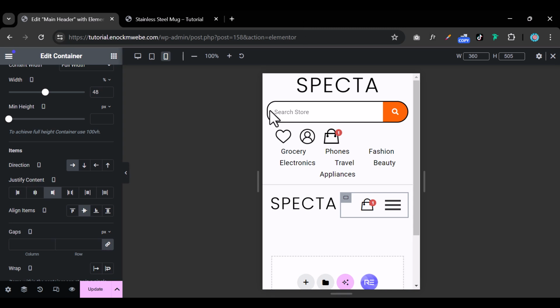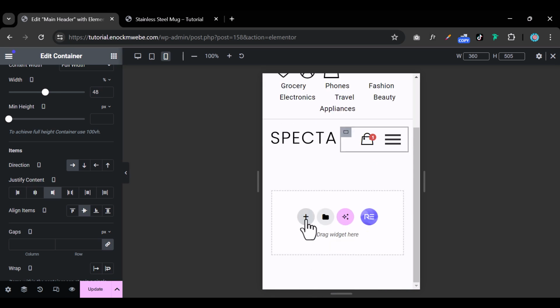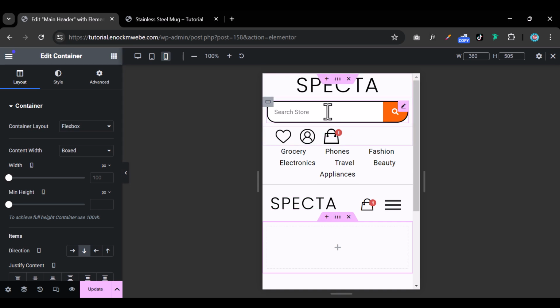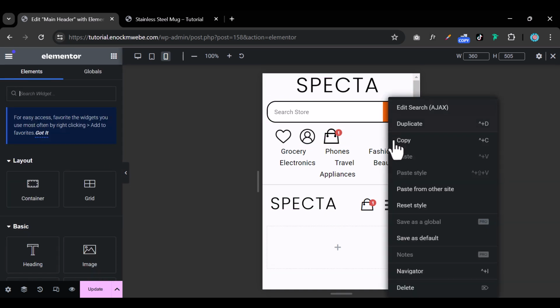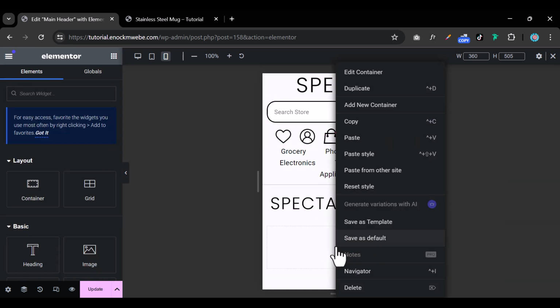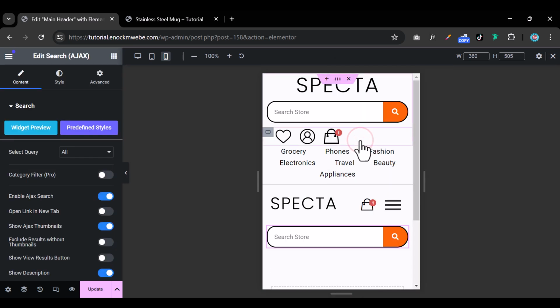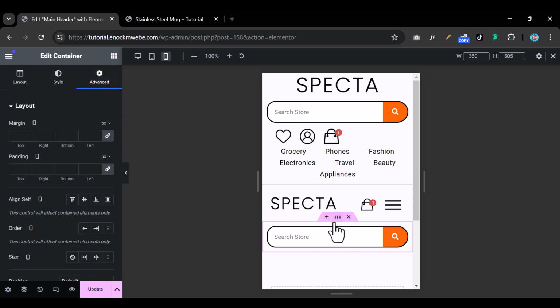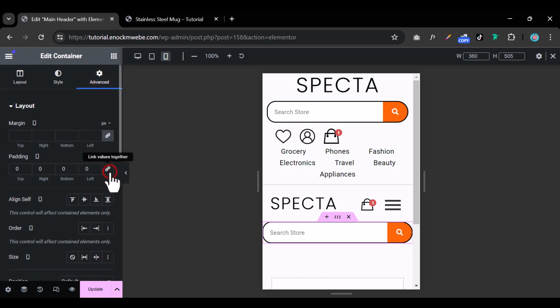So now, what we're going to do next is we need to add this search bar down here. So I'm going to create another column just like this. And what I'm going to do is, actually, I can just copy this. Hopefully it won't cause any problems. And I just paste it right here. Yeah, no problems whatsoever. So I'm going to click on this section right here and just unlink the paddings to make sure there is no space and it just fits in.